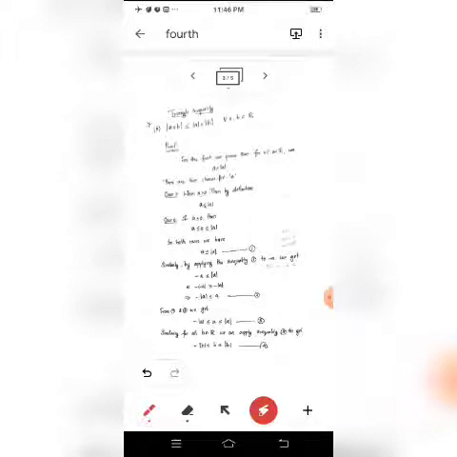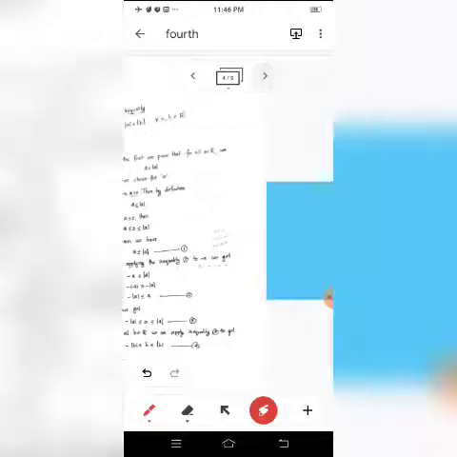So, triangle inequality states that modulus of a plus b is less than or equal to modulus of a plus modulus of b. Okay. Here our aim is to prove a less than or equal to mod a, and the second aim is to prove minus mod a less than or equal to a, for all a belongs to R, to complete this proof.